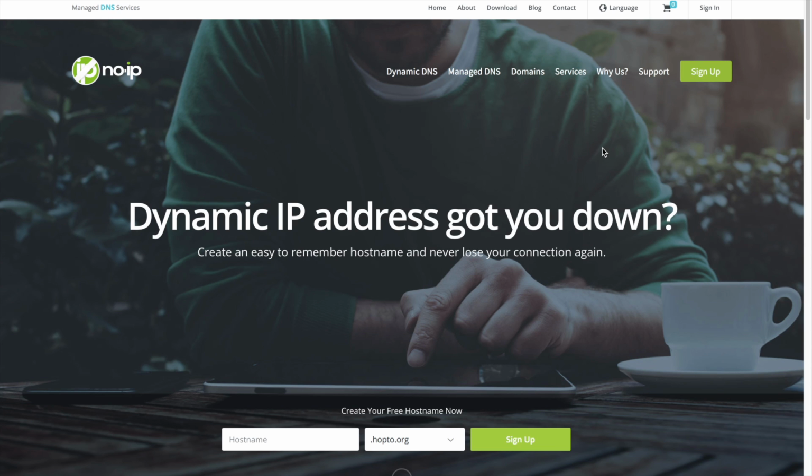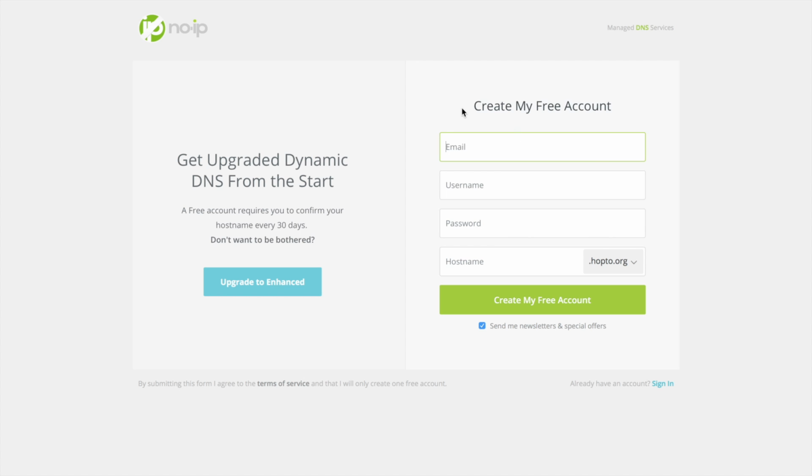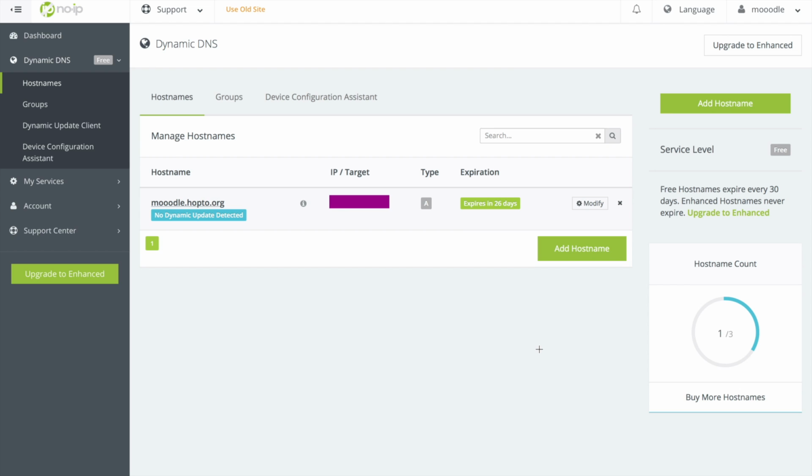Now, in order to get a static IP address, you simply navigate to noip.com, and you want to sign up with a new account. You want to create a new free account, as that account will come with a host name or a DNS name, with which you then can connect with your future neighbors in the GUI. So just create that free account. You don't want the newsletters, probably. You need to verify your email address, of course. And then when you log in, you will see the following window.